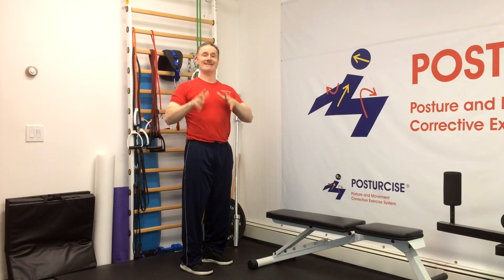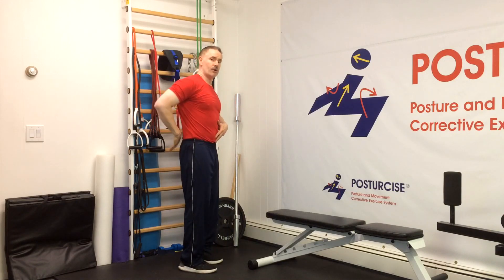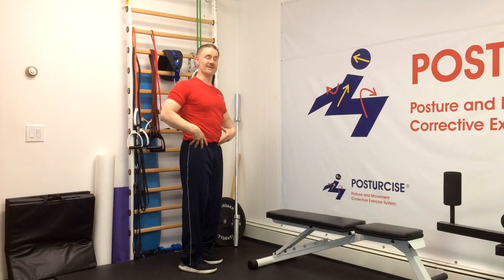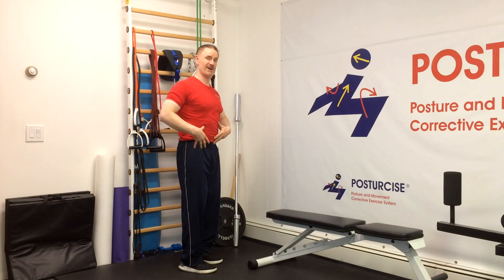We have a free body analysis — take it, learn what your unique mechanical corrections are, because then you are going to engage that position as you do this exercise. Without engaging it, you're only going to be strengthening the dysfunction of your lower back, and that may actually lead to more pain and trouble for you.